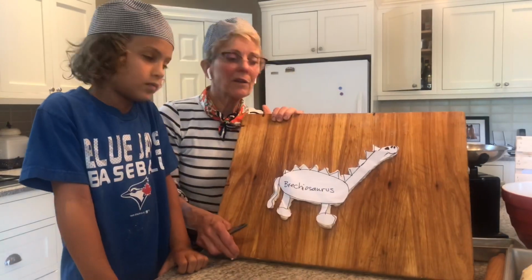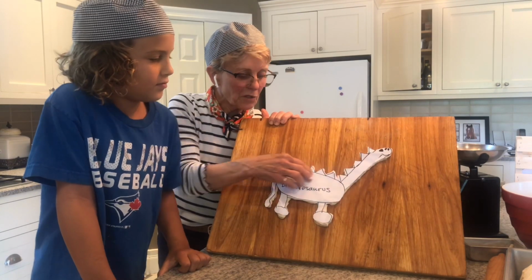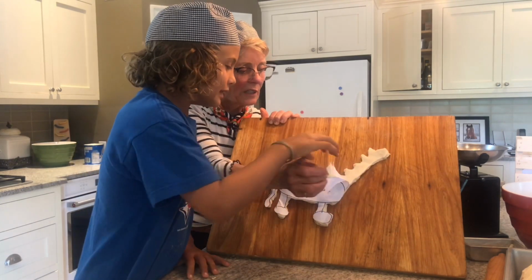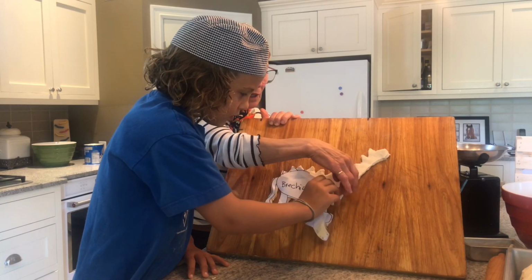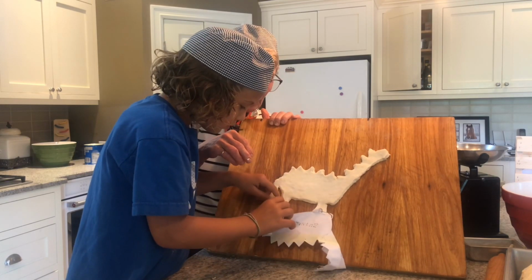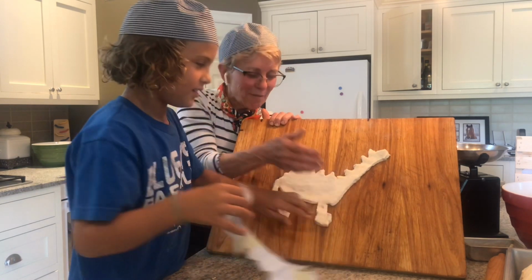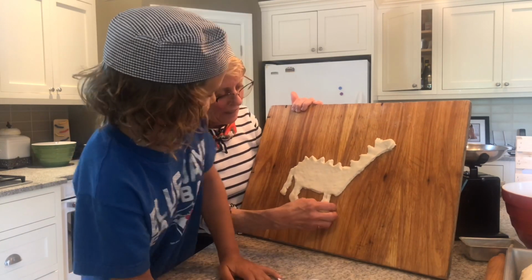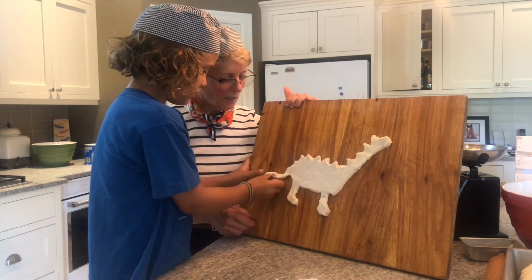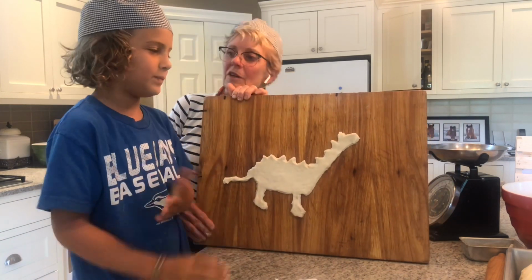So here we are with Austin's brachiosaurus. The easiest way we found to do this design was to draw it on paper and cut it out with scissors. Austin, can you gently ease it off? Austin, what can you tell the people about when it starts to rise? Does it always look like what it's supposed to? No, it does not. But it kind of looks like it. I think it's looking quite good. You can do whatever you want with that, buddy. It's got to fit on the pan though, remember? I think that's pretty good. What's it called?